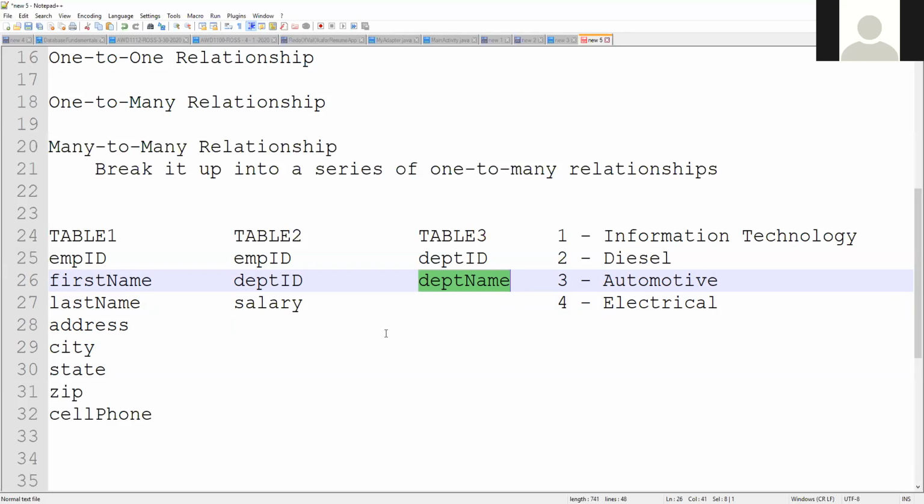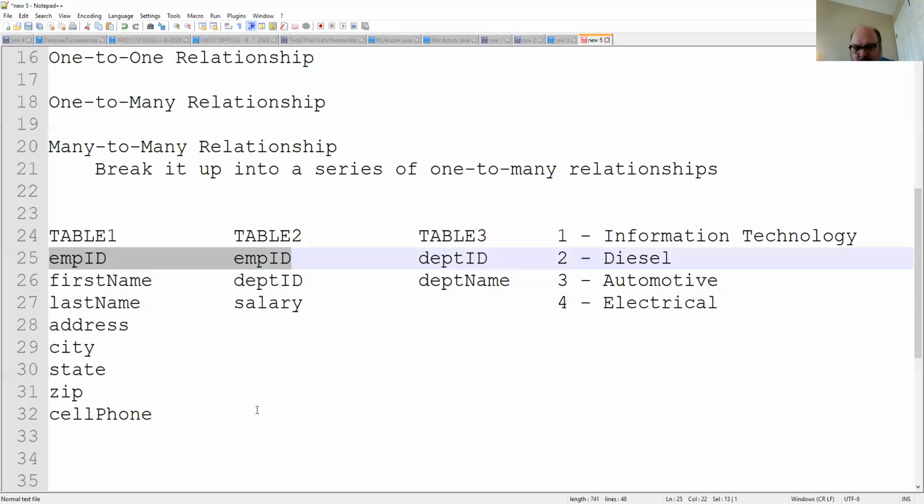So what I have to do now is what's referred to as join together the 3 tables. And I can do it because I've got a field in common between these two, and I got a field in common between these two. That's what we're going to be doing. All right. And it literally is called a database join when you start to join tables together.